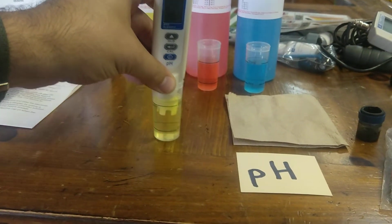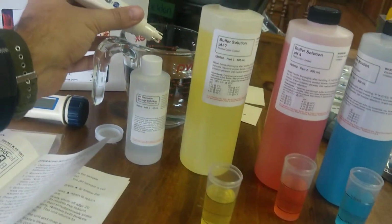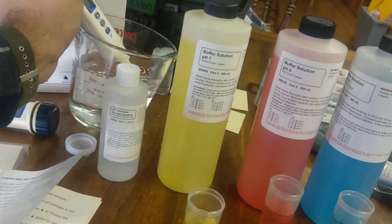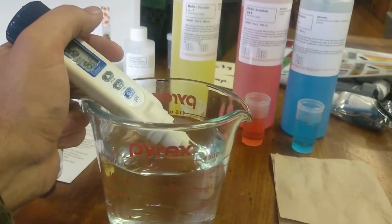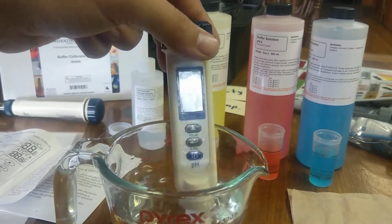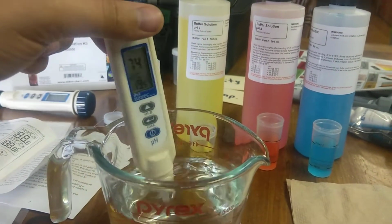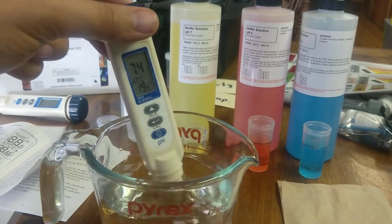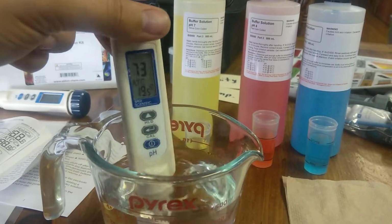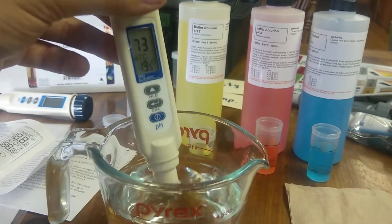After you're done with this, you can take it out. Make sure you rinse it. Rinse it under running water, preferably. Just because I'm doing it with you here and now, and it's kind of awkward to get things running, I'm just going to rinse it off with this. Ideally, you do it with distilled or deionized water. I'm not doing that right now either, but we'll just rinse it off, get that pH 7 buffer out.